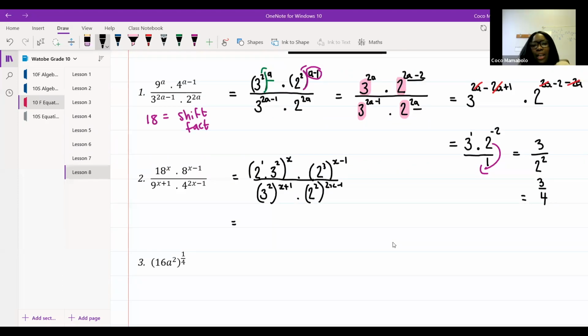Okay, so now I'm going to start distributing. I see a bracket and an exponent. I'm going to multiply. Over here, I see a bracket and an exponent, so I'm going to take this whole thing and multiply it by 3. Same thing over here, bracket exponent to 2, bracket exponent to 2. So we need to make sure that we are distributing all the way through. Okay, on the top, I'm going to get 2 to the power of x times 3 to the power of x times 3 to the power of 3x minus 3. Make sure I don't miss a single thing.